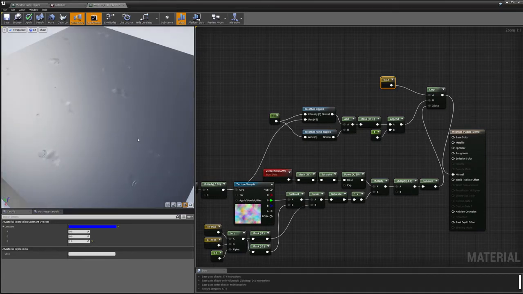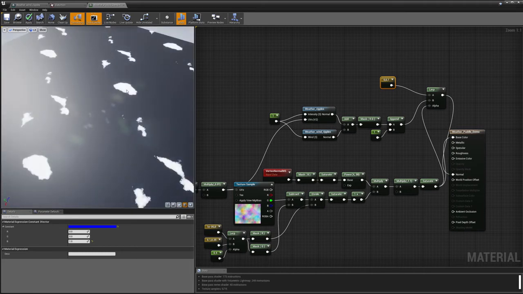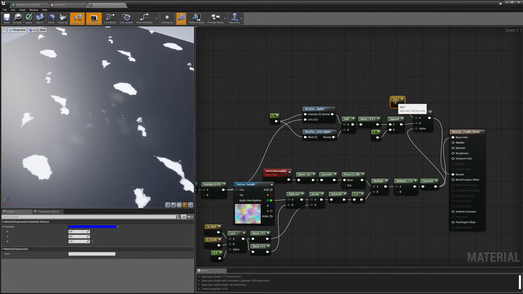And you can see that I'm only getting my animated normals in the area where my puddle mask is. Now remember, if I wire this in as my base color again, you can see that the puddle mask only shows in these specific areas. Now it's pretty evident now that we've got our normals blending in here that our puddles are kind of the wrong size.